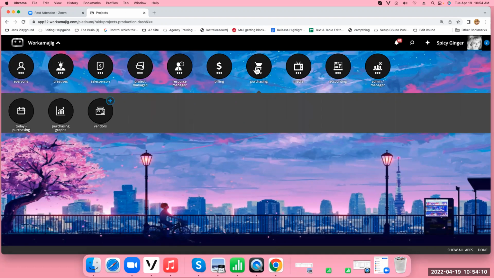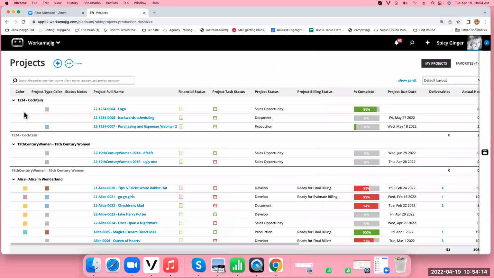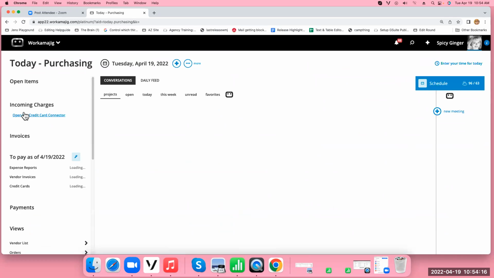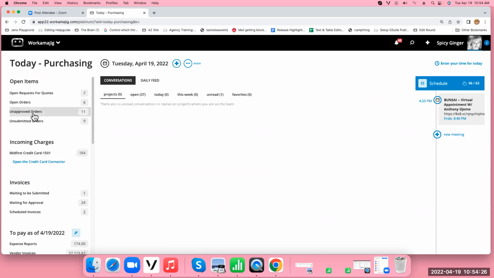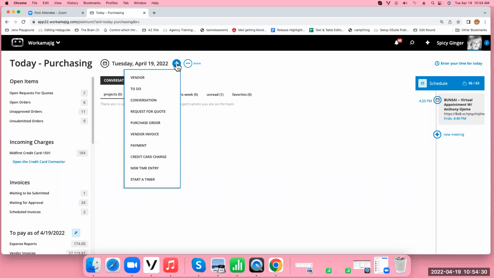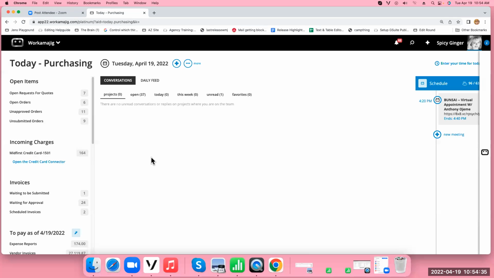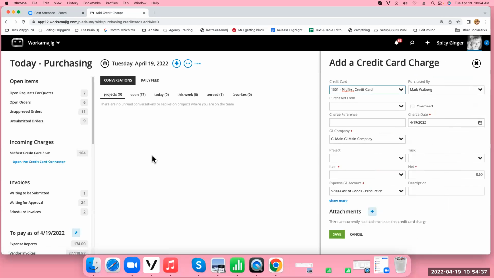So from the purchasing area, these are also expenses for your project. Either you charge something and that charge gets entered and automatically loads into our system through what's called Plaid, which would be another call, and if you have that set up, your items would be in here. Or you're coming in and entering a credit card charge individually for the project because you purchased something on the credit card and it needs to show on the project. So you have two different choices.